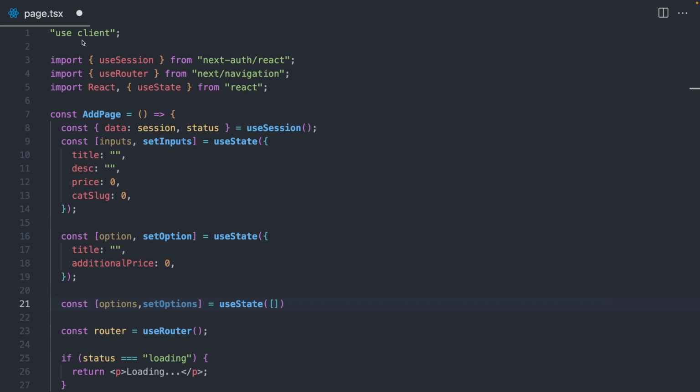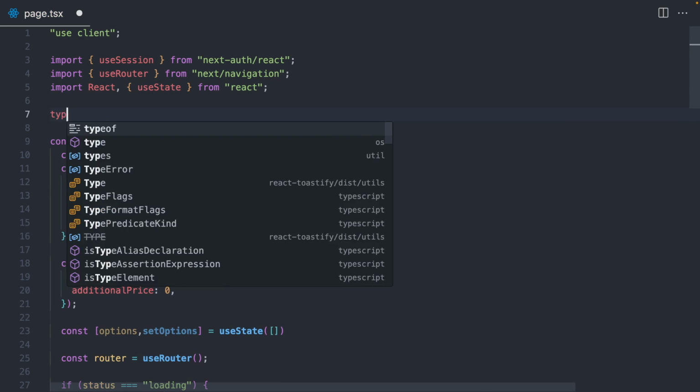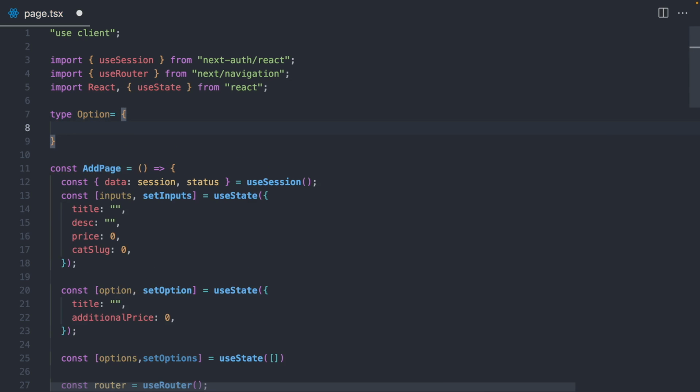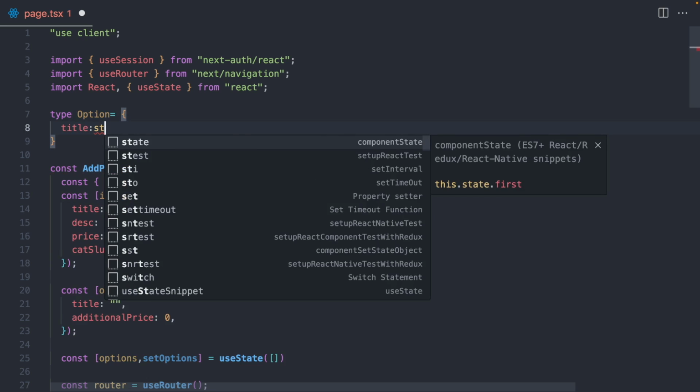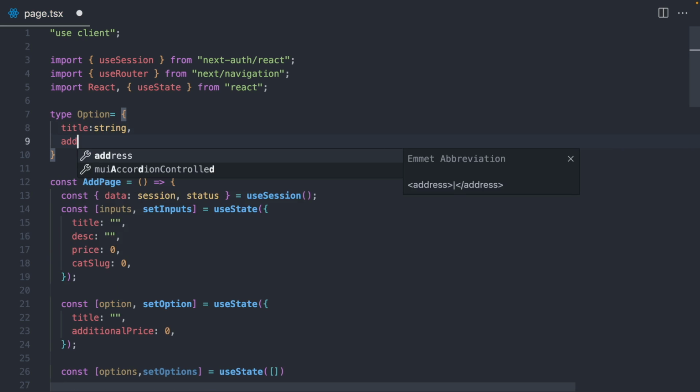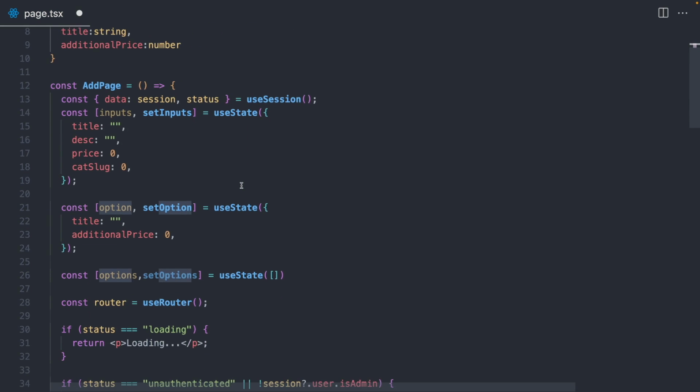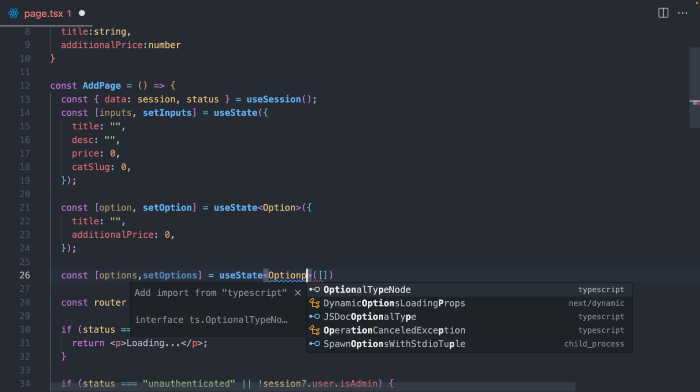Let's create our option type. It's gonna be a title, string, and additional price. Let's use it here. And here. It's gonna be option array.